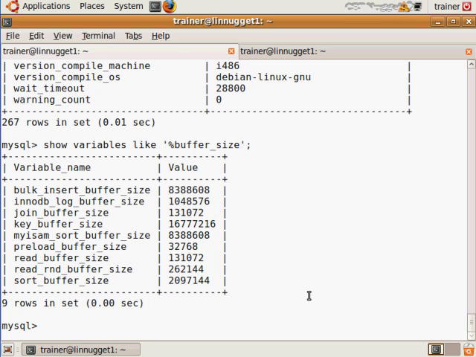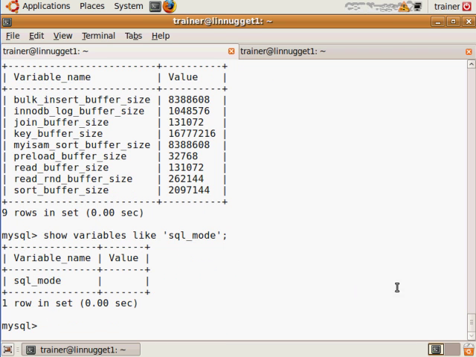If you know the specific name of the variable, again, you would use like. That confuses a lot of people, but you put the entire name in single ticks. So we would say, for instance, if we wanted to look for our SQL mode set at the server level, we would type show variables like SQL_mode. And it would tell us here on my server, I have nothing set in my option file, or I have nothing set at the global level in my set statement to give an SQL mode.